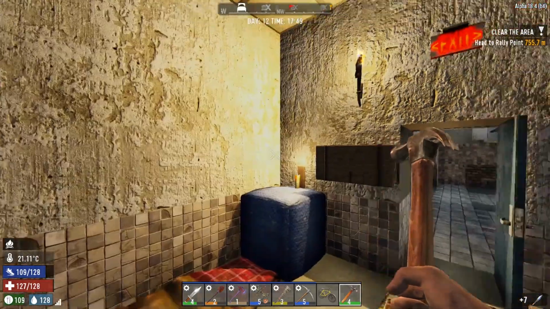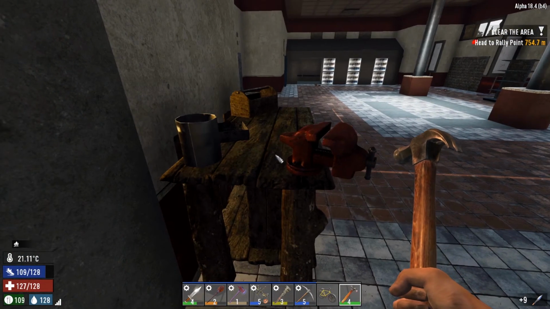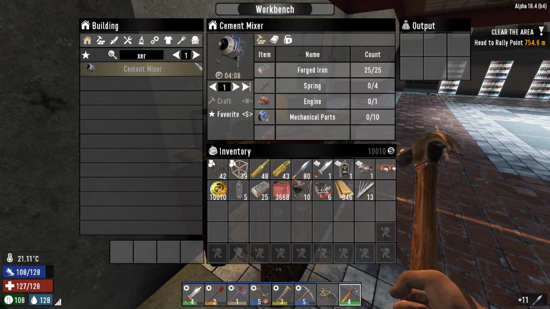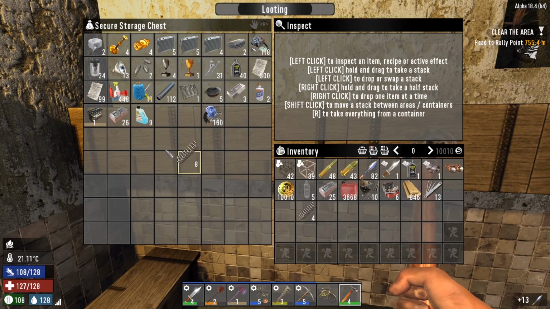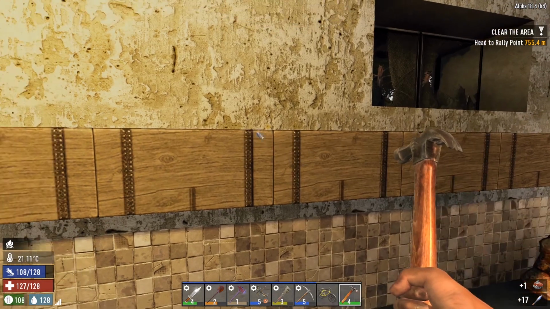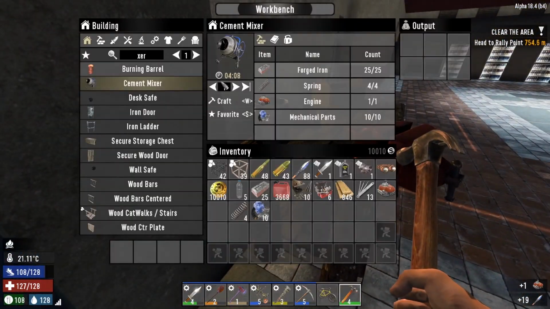Alright, did a lot of digging around. I got my bicycle ready to go, making some extra arrows. My cement mixer is... Wait, did I not craft the cement mixer? Gosh darn it. 4 springs, 1 engine, 10 mechanical parts. Let's see, 10 mechanical parts, I think it was. And the engine, if I'm not mistaken. Mixer? Yes, there we go. So let's get that cement mixer crafting.